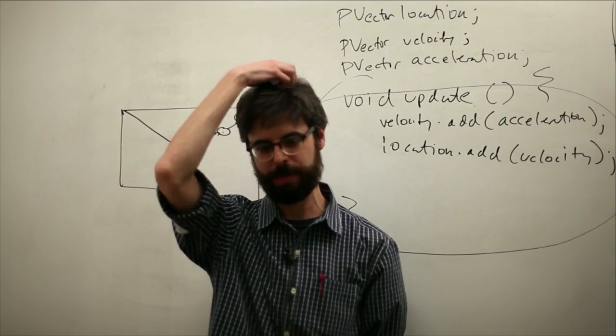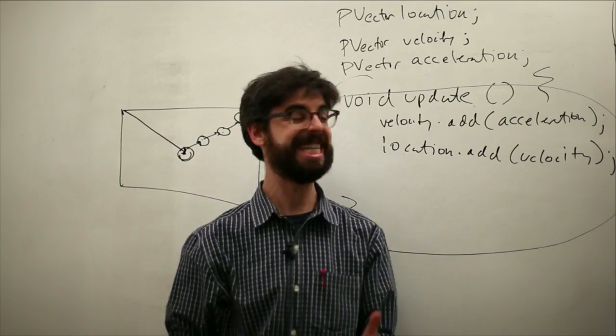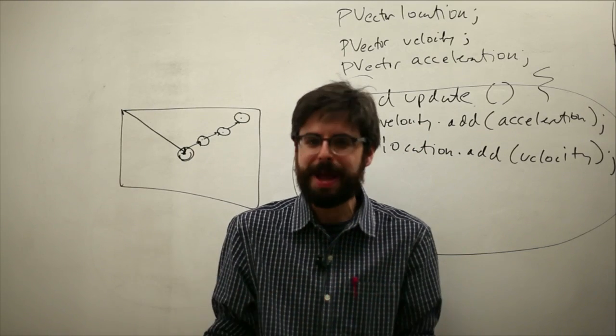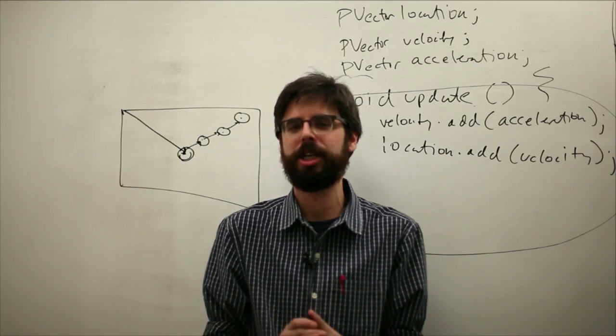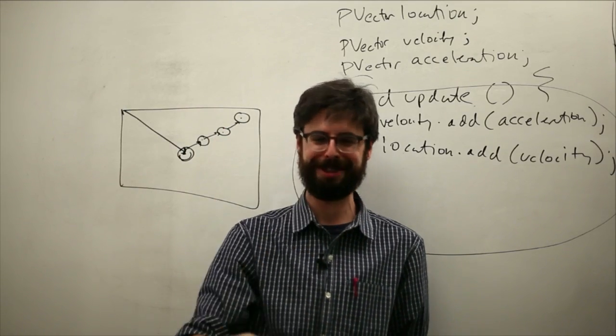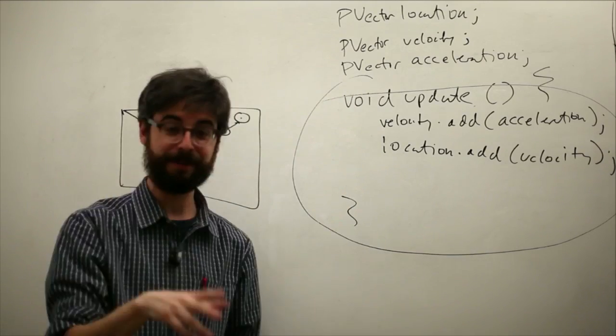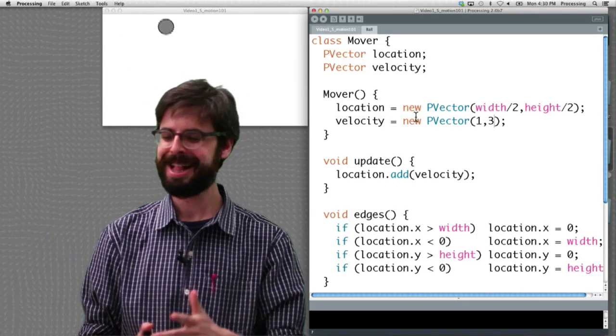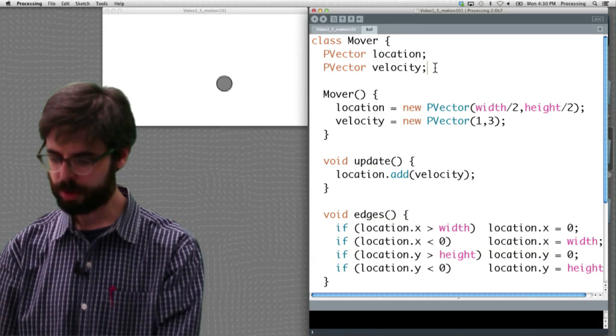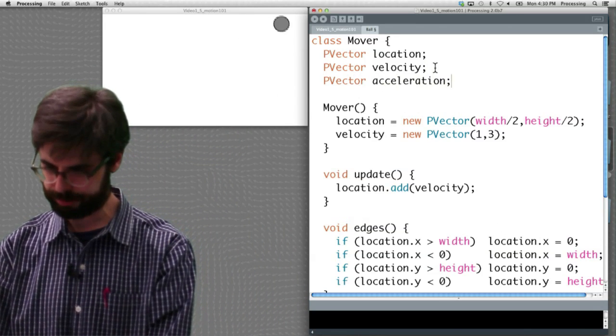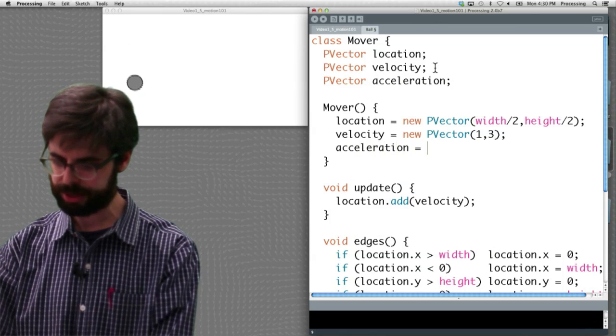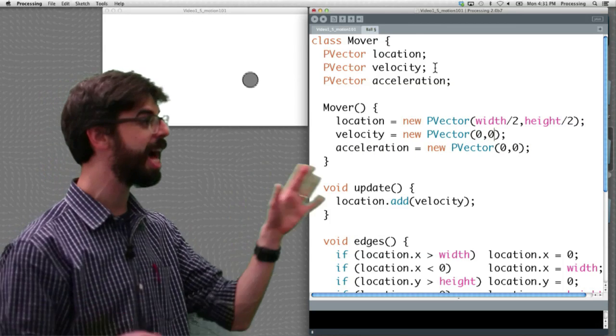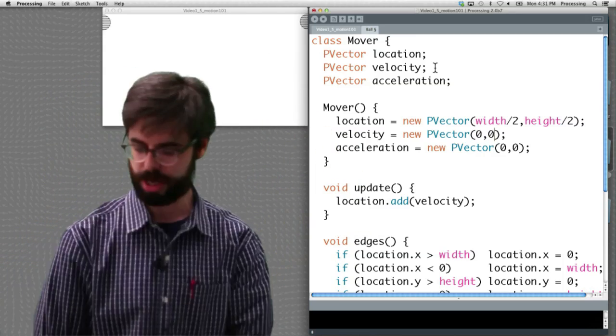We now need an algorithm for acceleration. We need to figure out what should acceleration be. And so what I want to do in the rest of this video is add this stuff to our example and then look at a couple scenarios for what some algorithms might be for computing acceleration and see what types of effects we get. Okay, I feel good about this. So here we are over here again and let's look at our class. So we know we need to add to our object an acceleration. We know that we need to give that acceleration an initial value.